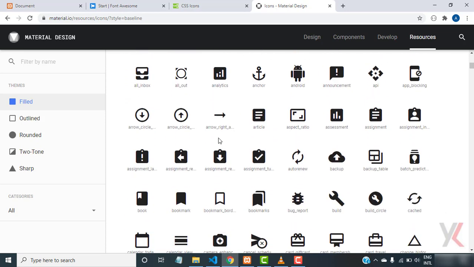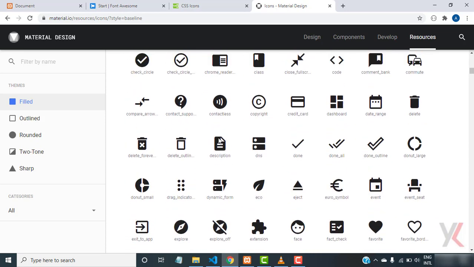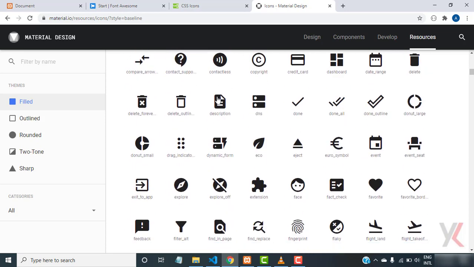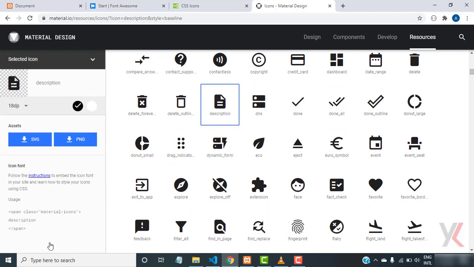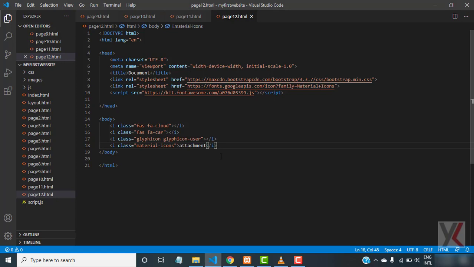Here you will get all the material icons. Suppose we want to use this one. Go here and you will get a code. You just have to copy it, with class equals to material icons, paste it in here, and just save it.